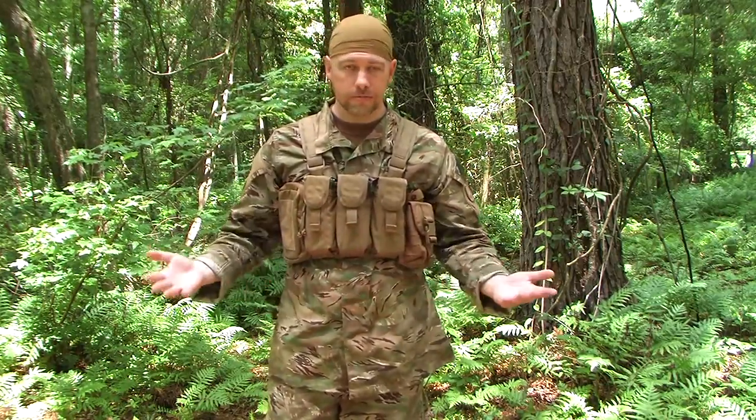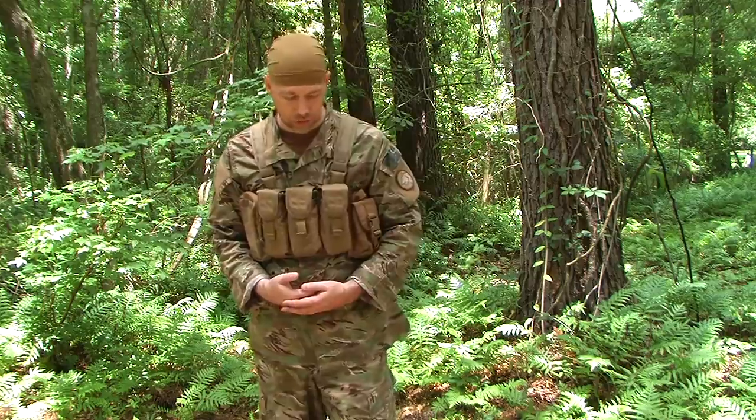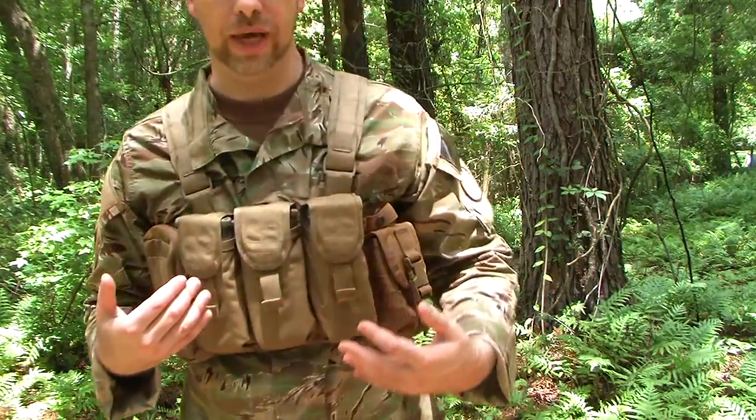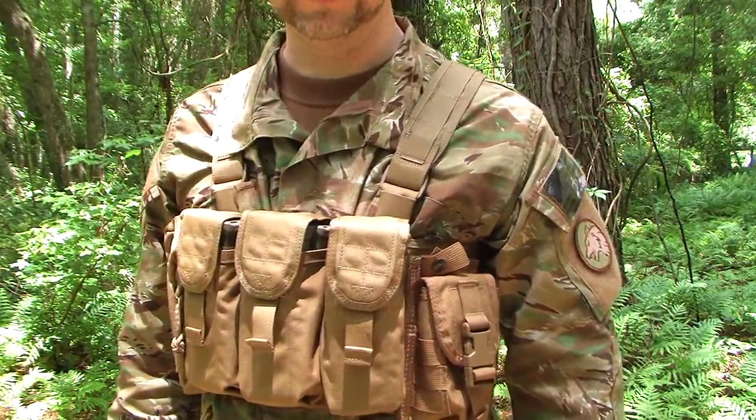Also, solid Coyote gear like this, as you start using it, it's going to start getting dirty. It's going to start taking on the tones and colors of the environment that you're working in, okay? So it'll kind of self-camouflage to a point. There you go, problem solved. So if you want to have something that actually works good with the pattern, Coyote Brown.